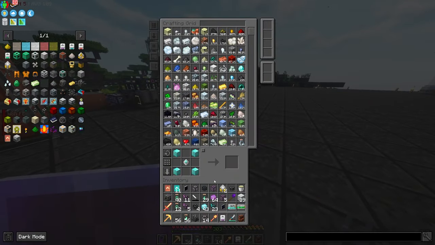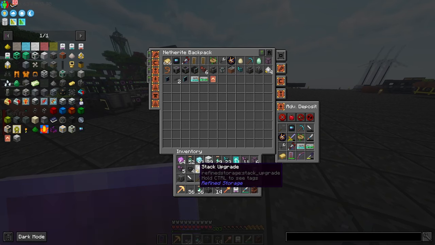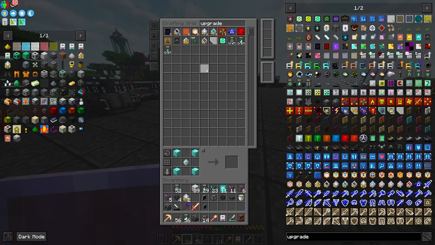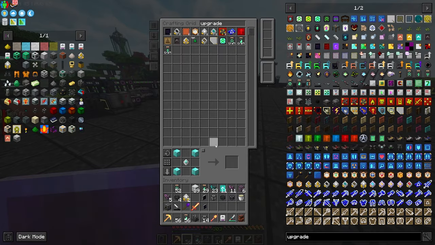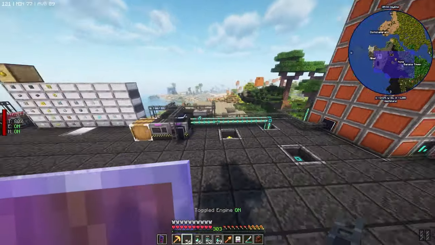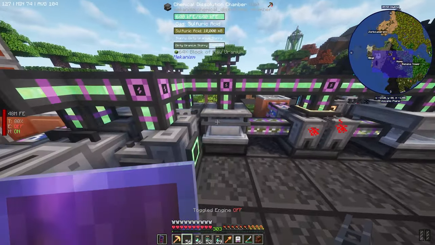I need to get some space, sort this, and we can toss these in here, put that away, and put these in the system. I mean, you're going to need more upgrades. Let's do 23, so we can have the same amount of energies as our speeds. All right, so we have layer one done. Now we can do another layer on top of this one.